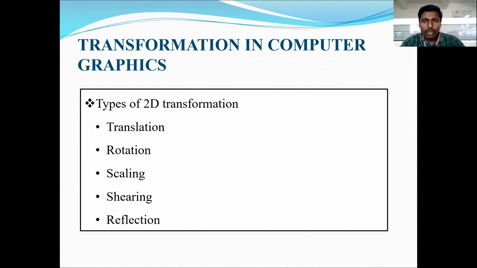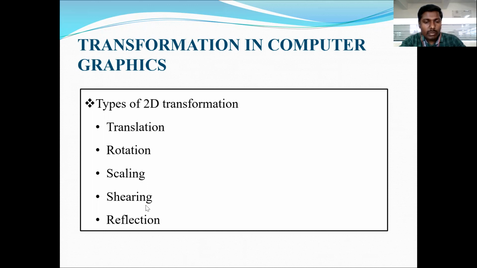Transformation is nothing but some change in the orientation of objects or images, or you are changing the size of an object, or you are moving an object from one position to another position. So that we call a transformation. Generally, this contains different types of 2D transformation. The basic transformations are translation, scaling, and rotation. These are the three main basic transformations in 2 dimensions.